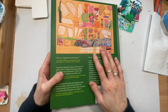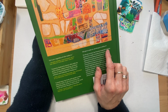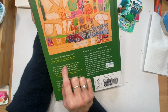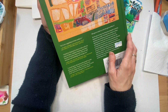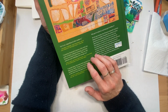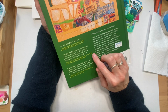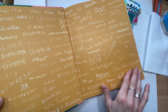So I just wanted to share that book. On the back here, who gets to make art and who gets to define it is the question. And it says, art is art regardless of who makes it. Mildred Howard. Creativity explored is forever alive with the pulse of ideas, original thinking, and sheer beauty and creative expression. This art will welcome and challenge and change you. Art is Art is the title. It's a powerful collection of hundreds of perspectives and pieces created in Creativity Explored's studios. So this is a studio, and I can't remember if it's in New York. You can look up Creativity Explored.